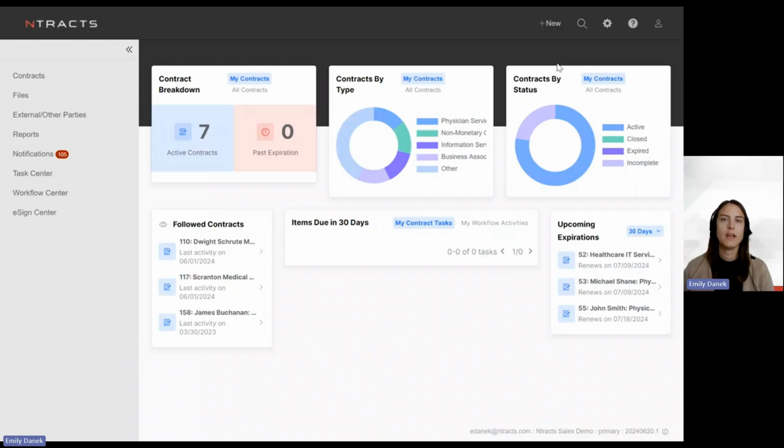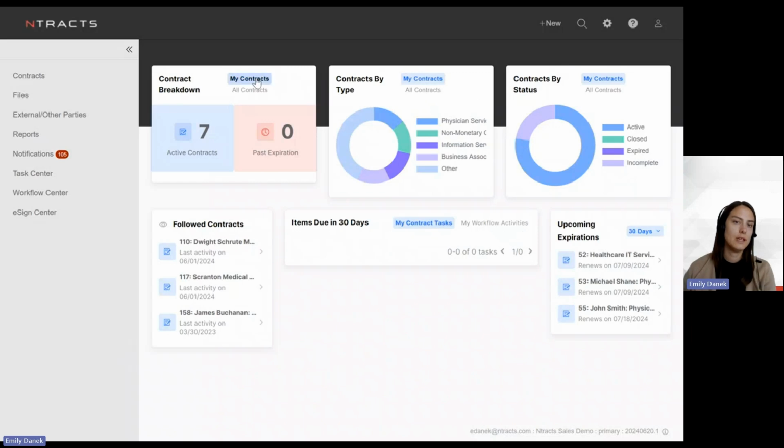Here is our landing page, and one thing that's really special about the Ntracts landing page is that it gives you some insights into your data. So it starts with showing a breakdown of the contracts that you would be considered the contract owner for, so you would be responsible for these agreements.